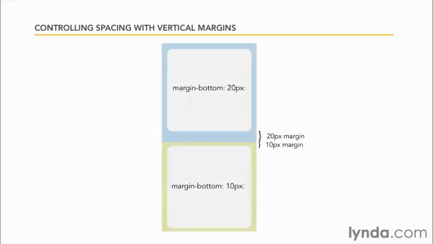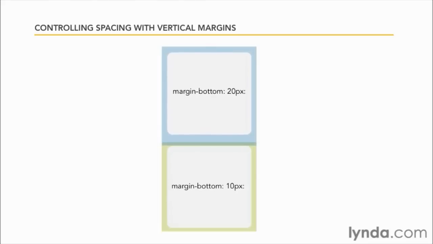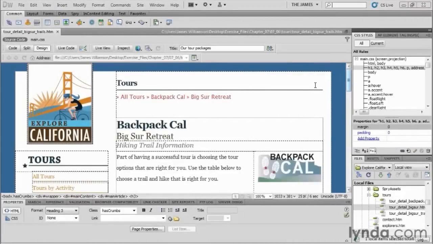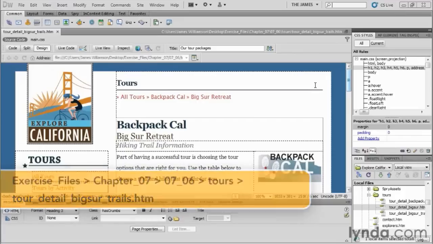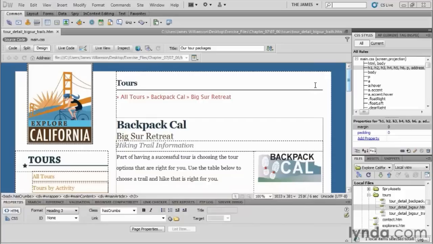First, vertical margins collapse. If you set a bottom margin on an element and a top margin on the element below it, instead of getting space equal to the two margins, you get spacing equal to the highest value. At first, this seems pretty counterintuitive until you realize that without margin collapse, all paragraphs, headings, and other elements would be double spaced. Now, the other small little detail is that every browser has its own default style sheet, with its own preset values for vertical margins between elements. Without compensating for or even eliminating these default values, your spacing can be hard to predict and inconsistent.